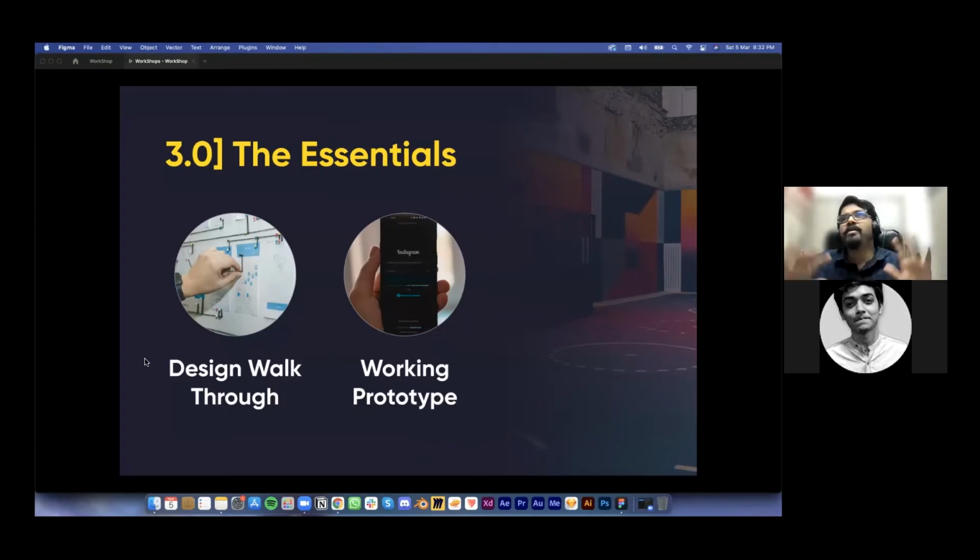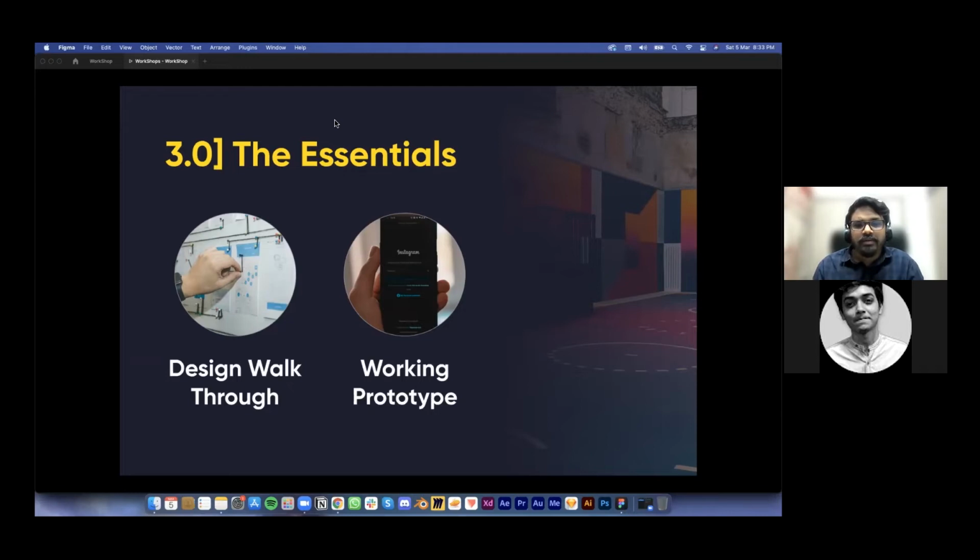A developer might be working on a lot of other products, and if you haven't given the working prototype, they will come back saying, hey, where does this go when you click over here? Where does that go when you click over there? There would be a lot of to and fro while you're trying to develop. You might be busy with some other solution or other UX deliverables, and you might say, I can't give you time today, which happens with me a lot because the calendar is always occupied with solutioning. You might say, let me connect tomorrow or the day after. So what happens is the dependency on you increases. The developers are waiting for you to go ahead and explain the flow.